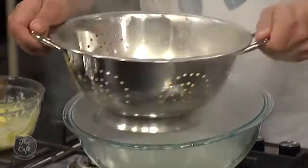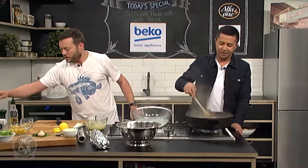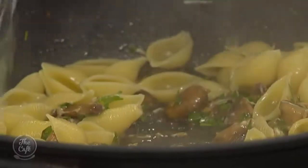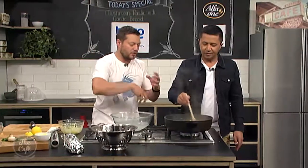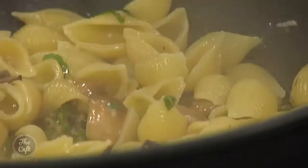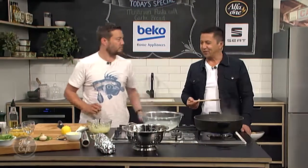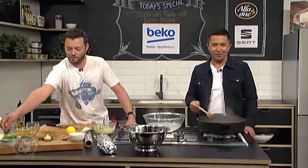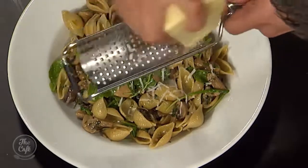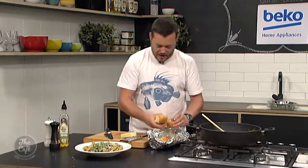You can never have too much cheese - it's Italian cookery. Pasta goes in there, and then a little bit of the cooking liquid as well - just pour a splash in. All that butter and garlic and flavors are going to mix together. The butter is going to emulsify with the water, thicken it, giving you a nice coating, with the cheese in there - and that is it, that's how fast it is. Pop it out into a bowl, a little squeeze of lemon to cut through the butter, more cheese on top. Finish the pasta with a little bit of rocket, a little more pecorino on top, and serve your garlic bread on the side.